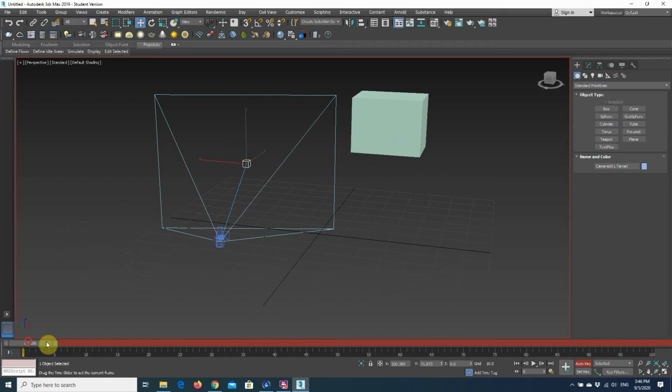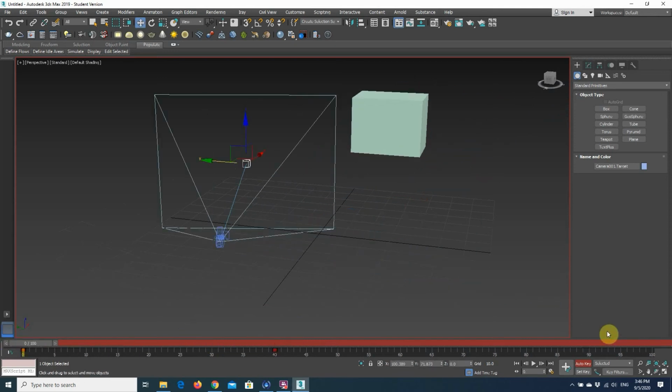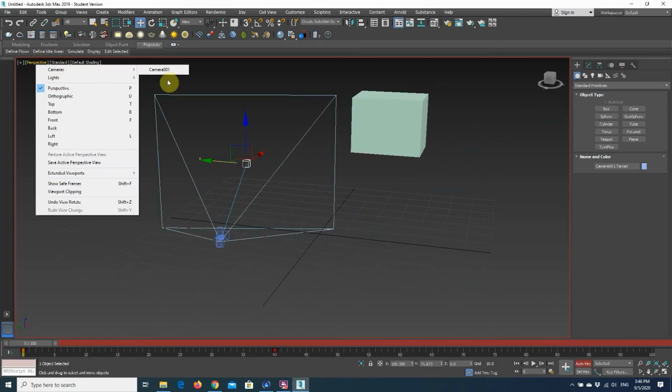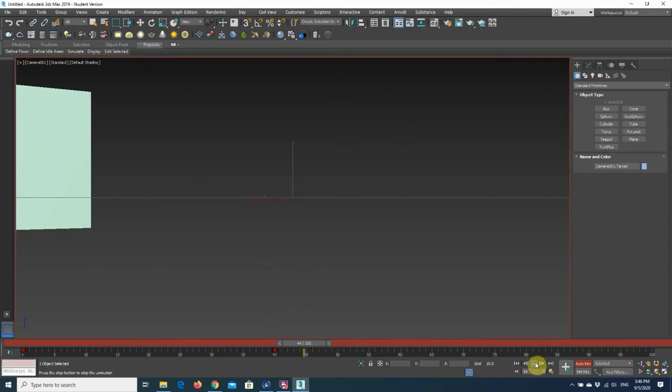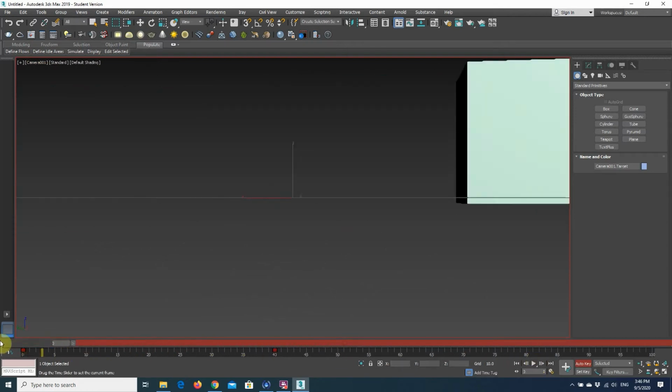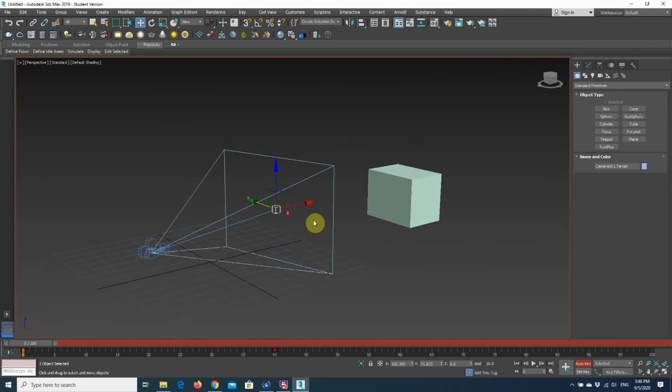It's going to start here and go all the way to here. Let's see what the camera sees. Okay, that wasn't a great animation, but you get the point. Let's go back to perspective.